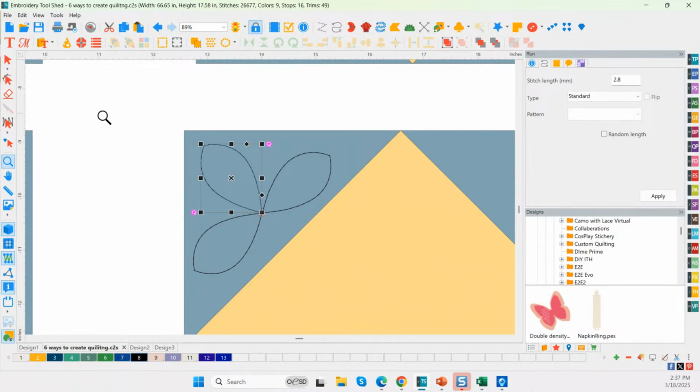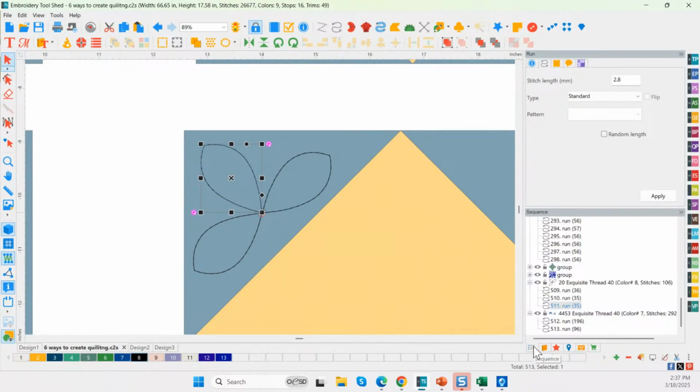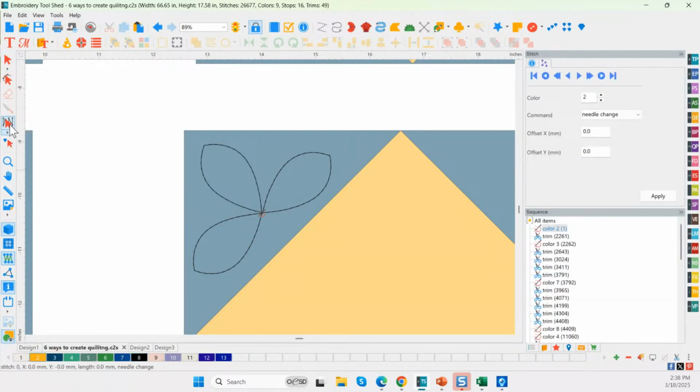You can see when I click away from this that I've got that little needle change option there. When I go over here to my sequence view with the commands on, I can choose my stitch tool. Now, not every program has the stitch tool, but the stitch tool allows me to see those different commands here. I'm looking for this one that's here.